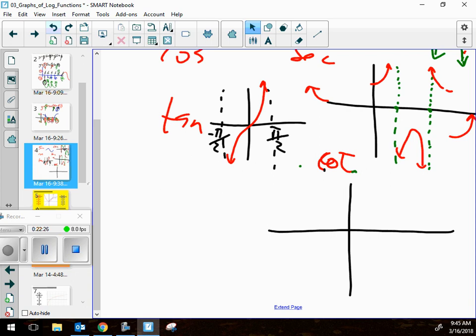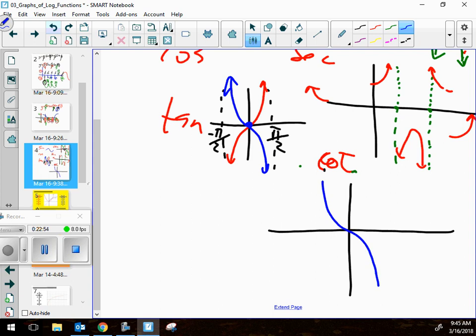Cotangent is the inverse of tangent. And as such, you can't just say, oh, it flips like this, even though it's kind of like that. It is similar to that. That's kind of what an inverse does. But remember, when it hits 0, it has to have an asymptote. Same idea there. So all of a sudden, the asymptotes are going to move. That's the pain in the butt part about cotangent. Everybody thinks cotangent is exactly the same as tangent, just looks like this.